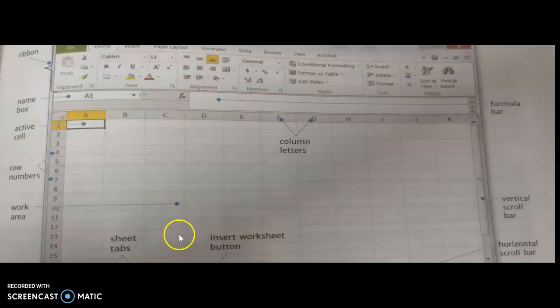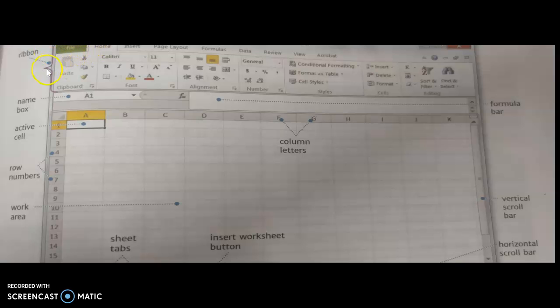In that way, if you click on that, you will go to that particular sheet. So this is called the sheet area or the work area. This is called the quick access toolbar. Here you have quick access options like redo and undo, which we have seen in MS Word also.